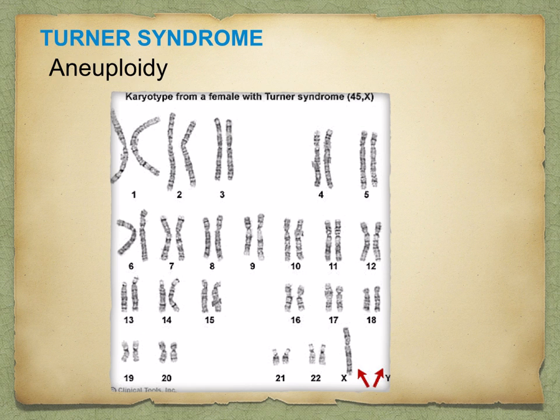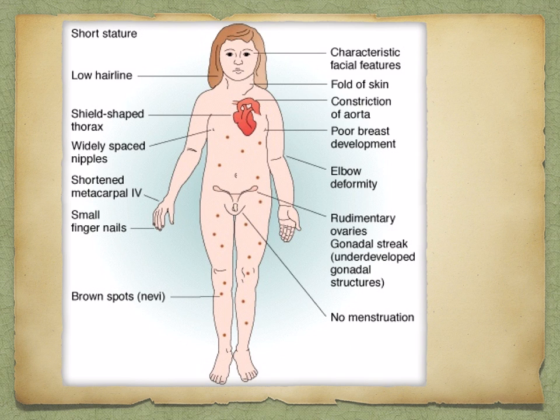Then you've got something called Turner syndrome, which is another example of aneuploidy. Have a look at this karyotype or karyogram of a person that has Turner syndrome. Can you identify what is different about it? It's missing an X chromosome from the father. This results in distinct physical characteristics, for example, a short stature with a webbed neck. The girl's ovaries don't work properly, which means that she doesn't menstruate. It can also lead to congenital heart defects. So this is an example of aneuploidy, where you are missing the X chromosome.